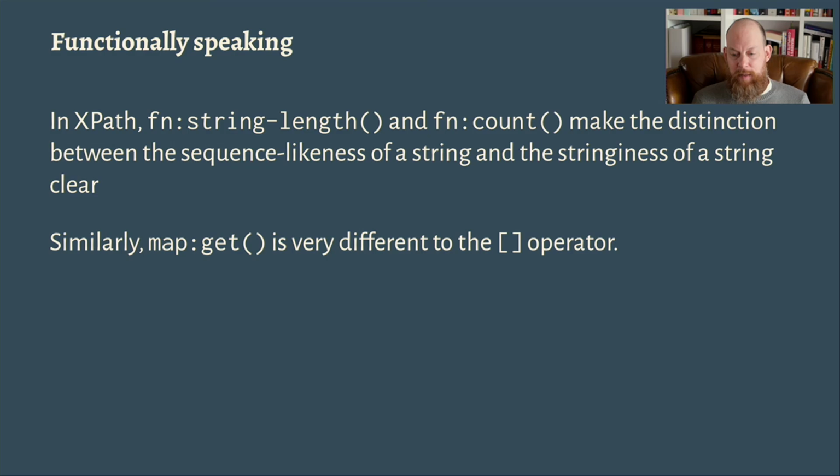But the functional nature of XPath makes the oddness of XDM go away. We can't invoke the square brackets operator as a method of a map or as a string. We have to use the inbuilt functions to do that. So there's an inbuilt and natural disambiguation that makes a lot of those complexities not relevant for us. Map get is very different to the square brackets operator, which can be used in other languages in many places to do many things.